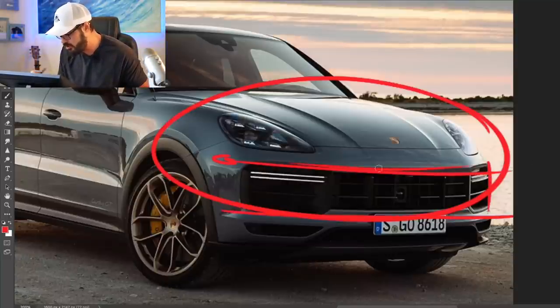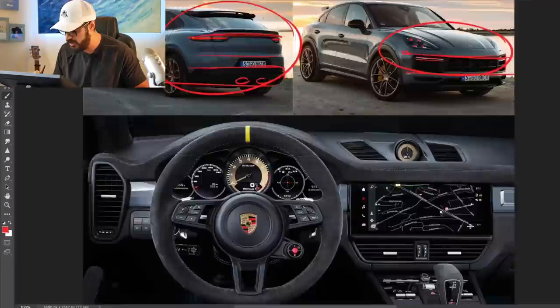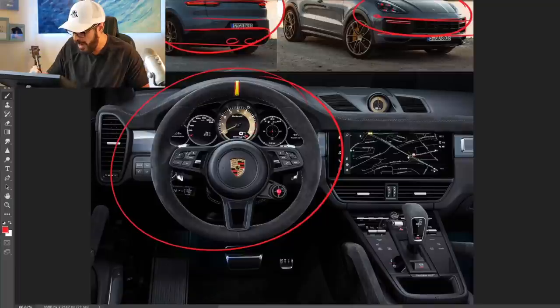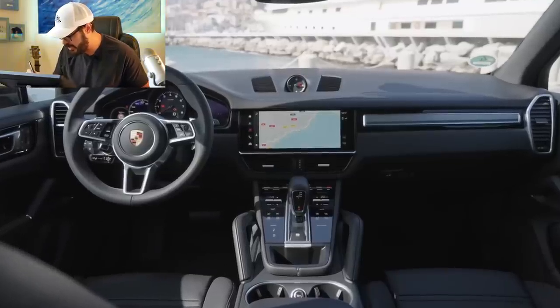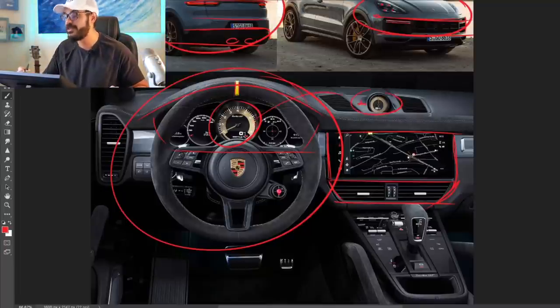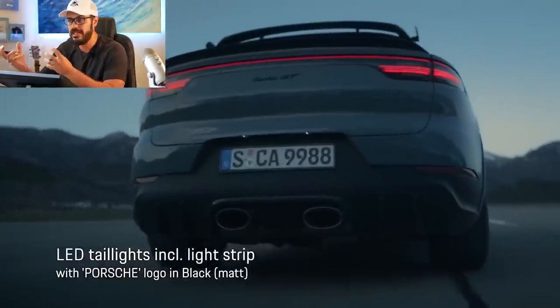The front end has a very simple graphics and framing of the intakes, with two LED bars and four LEDs in the headlights, which is typical for Porsche these days and creates a unique identity. Looking at the interior, this is definitely a sports car interior — we have the center line for the wheels, a big tachometer in the center of the dash, and a nicely framed infotainment screen with intakes following the same framing. There's also a stopwatch in the center emphasizing the sportiness. It's a gorgeous interior, sporty more than luxurious.